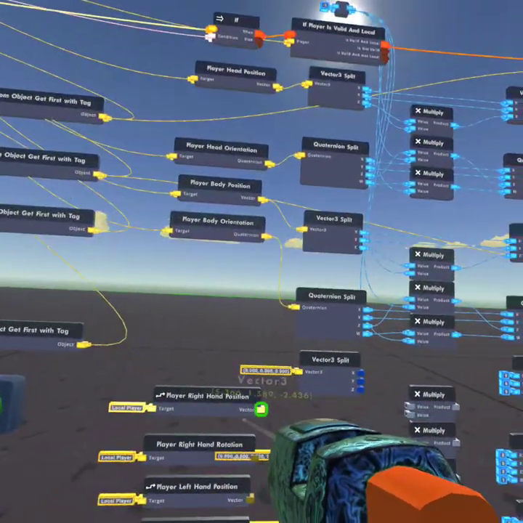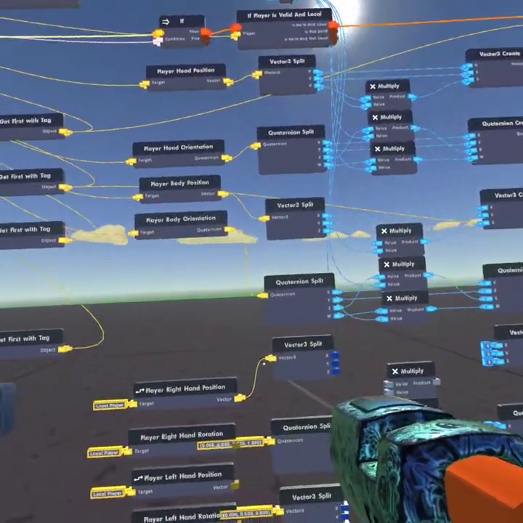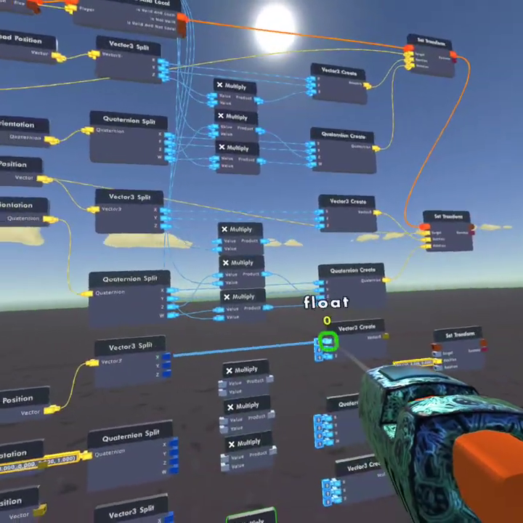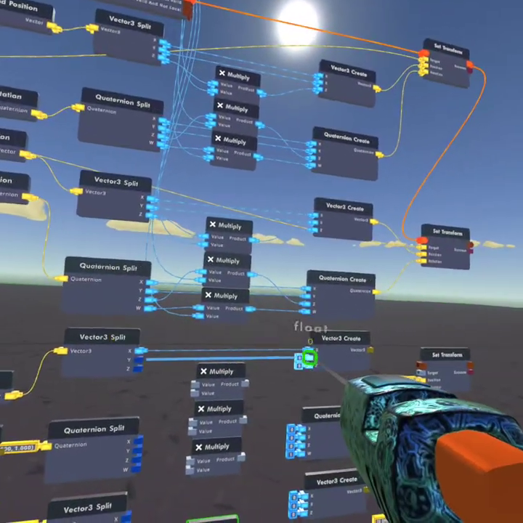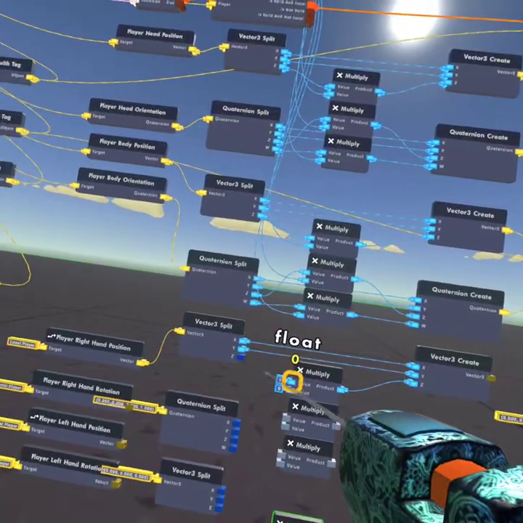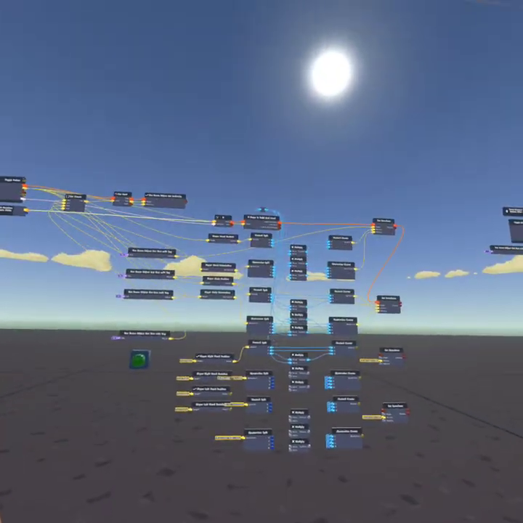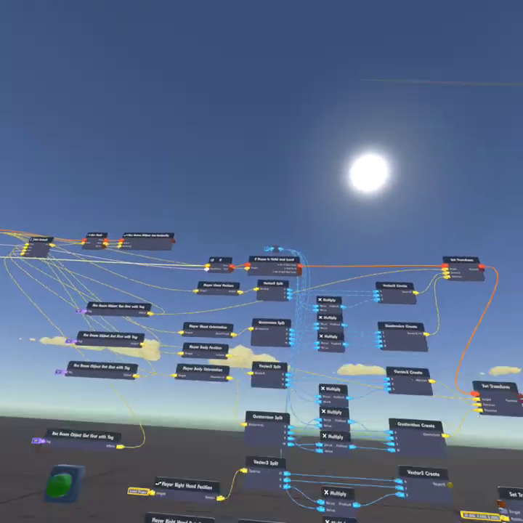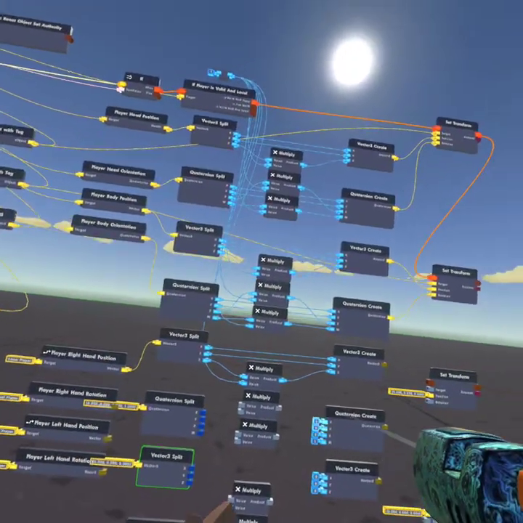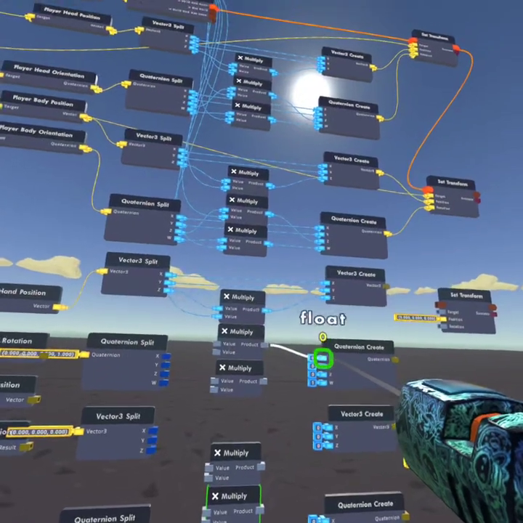So for the hands, you'll do the vector split again, x to x, y to y, and then the z onto the multiplication chip, and then connect it to -1. And then you're going to do the same thing with the coordinate split.